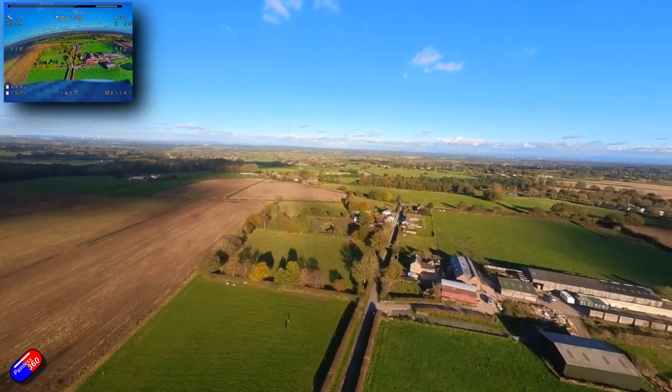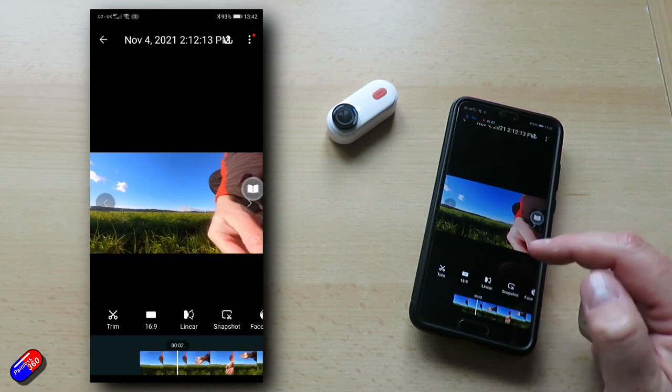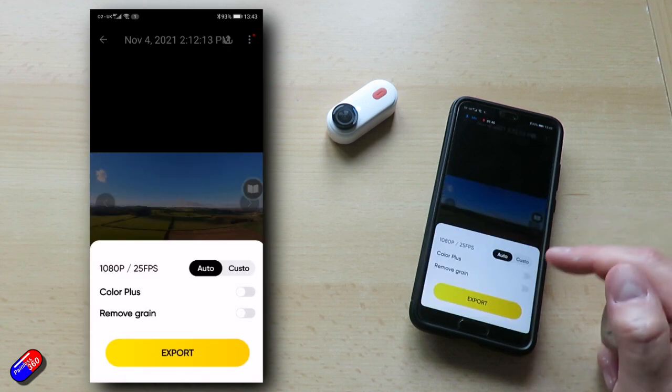I would definitely download the Insta360 app onto your phone. You're going to need it to activate this thing anyway, but use it to pull off and stabilize the video to give you the final output you want. It is a moisture magnet - I'd recommend when you finish flying, unscrew the removable lens and leave it somewhere warm. Even on what feel like relatively dry days, it does seem to condense a little bit - it isn't a hermetic seal when you put the front on. Don't bother with the Insta360 Studio app for this; at the moment with the latest version it doesn't even recognize the footage. The phone app is fantastic and the one I'm using for all my footage now.